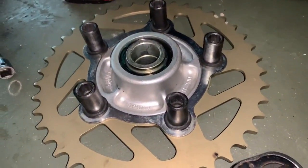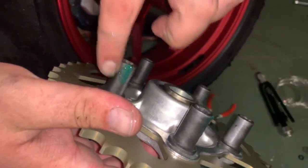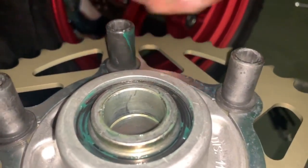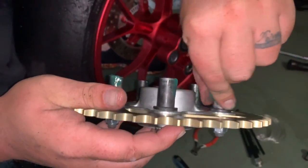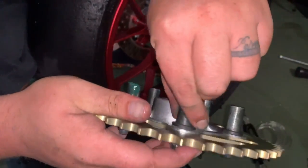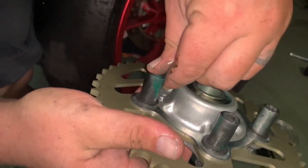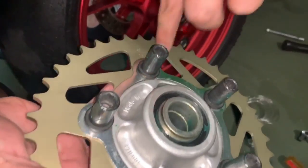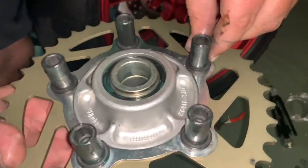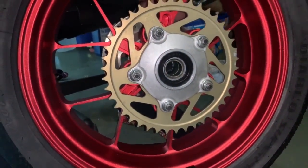The same thing, use grease. And then we're just gonna put a little bit on each one. Make sure you get the debris off of there. And then go around it and make sure it's lubed up nicely. Try not to make a mess with this stuff, and if you spill it anywhere, just grab a rag and clean it up immediately. Like I say, make sure there's no debris. All right, now those are all lubed up. Now we can line up our sprocket and you'll see how nice and easy it goes in there.